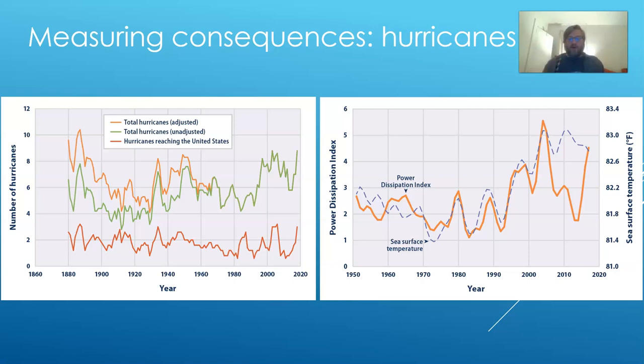So for most of this period covered by this graph, the only way to know that a hurricane was happening was for it to hit somebody. So it had to make landfall in a place that had population that would record it and report that there was a hurricane, or it had to cross the path maybe of a ship sailing across the ocean. The ship would know their position and would report that they had encountered a hurricane. And then we can later figure out which of these people were observing the same hurricane and so forth. But a hurricane had to cross somebody's path for us to know about it and to include it in our data set.